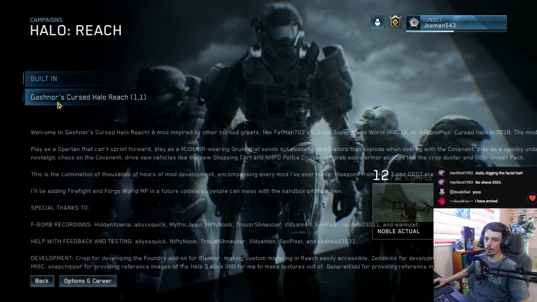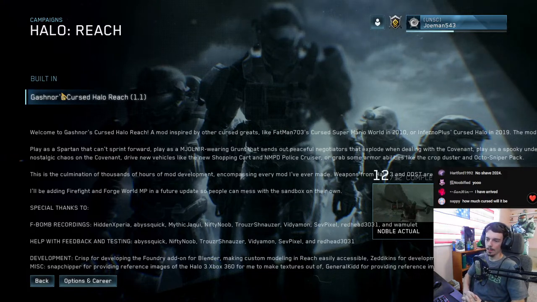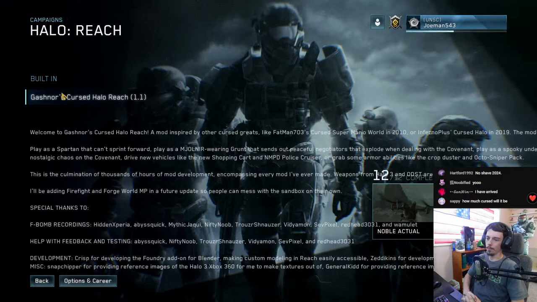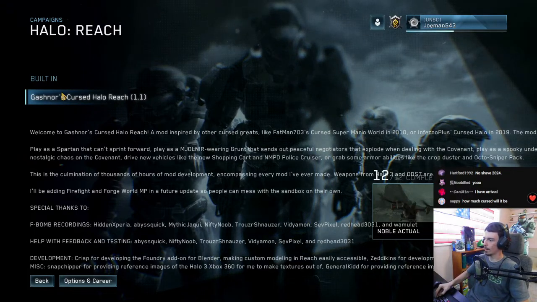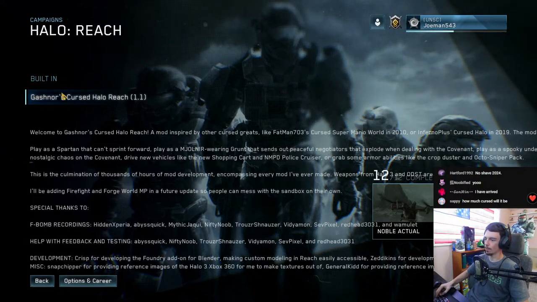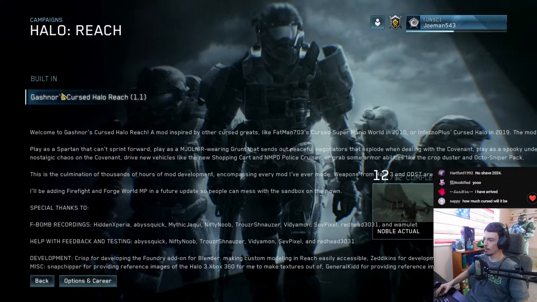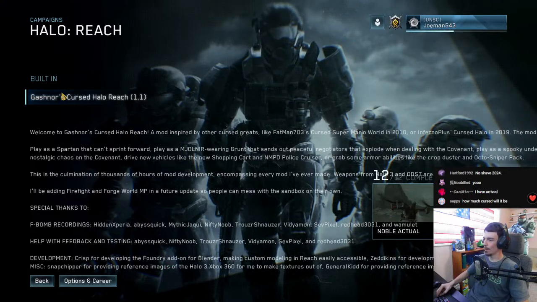Welcome to Gashnor's Cursed Halo Reach, a mod inspired by other cursed greats, like Fatman 703's Cursed Super Mario World in 2010, or Inferno Plus's Cursed Halo in 2019. The mod. Play as a Spartan that can't sprint forward. Play as a Mjolnir-wearing grunt that sends out peaceful negotiators that explode when dealing with the Covenant. Play as a spooky Unda. Nostalgic chaos of the Covenant. Drive new vehicles like the new shopping cart and NMPD police cruiser. Or grab some armor abilities like the crop duster and Octo Sniper pack.